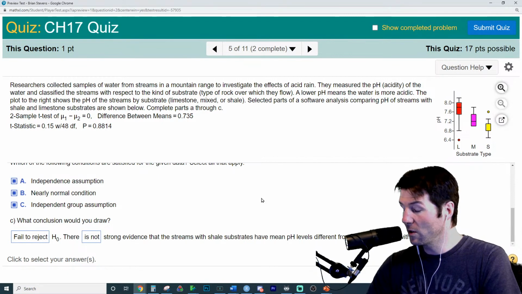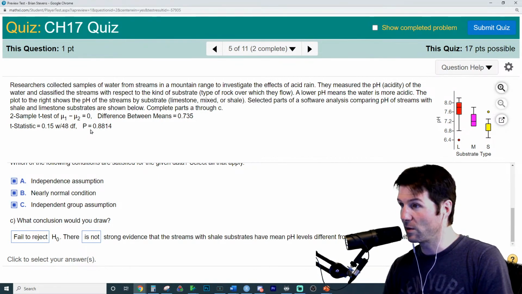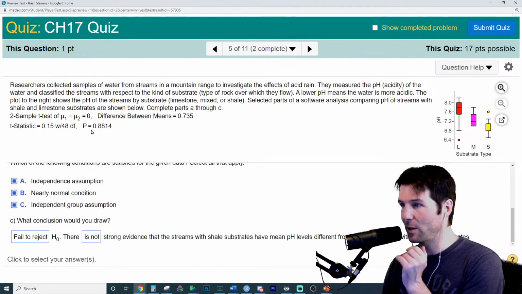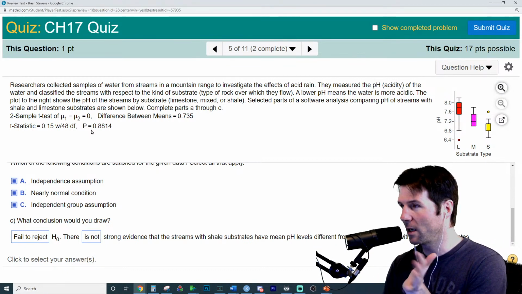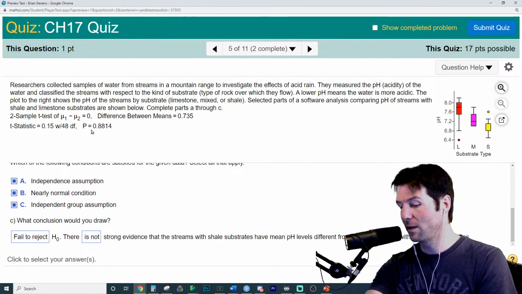Good one. It's good to double check these things and be like, okay, it gives me the p-value here. That means I do not have evidence for the alternative. I fail to reject the null because the p-value is so high. There's not evidence of a difference. Yes, I hope you got that 100 right there, Layla.